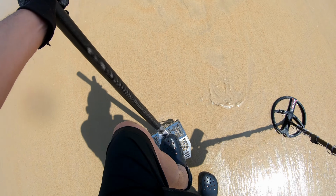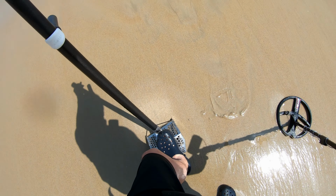Okay, got a loud and clear 61 target. Seems to want a little patch, which is good. Let's rinse this one in the waves. Oh, nothing. Thought I got it out. There we go. We have a coin. I know what this is. This is 100 won from Korea. I might be spending this.